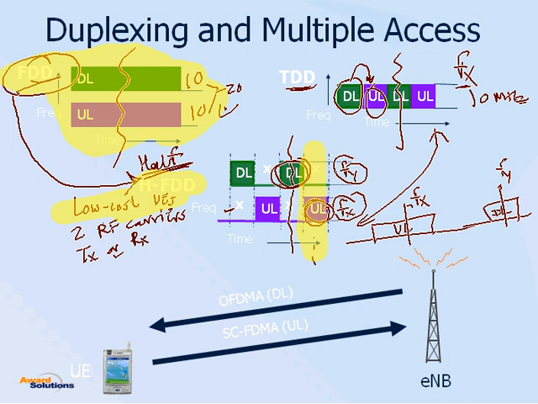So hopefully the difference is clear. Here we have a single carrier frequency in TDD, but here the UE indeed supports two different carrier frequencies. But it will be on one carrier frequency at a given time.